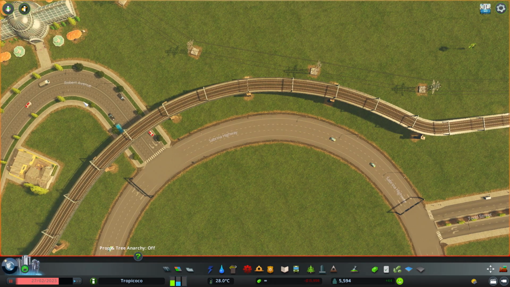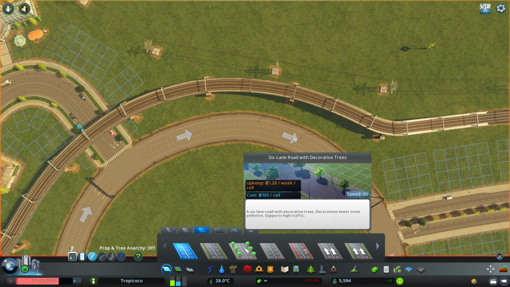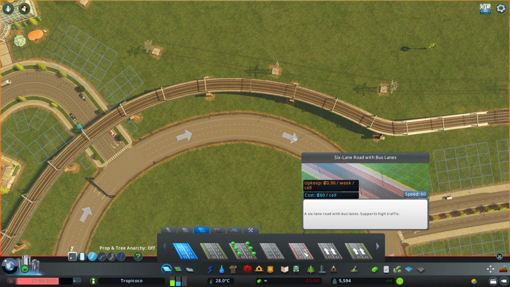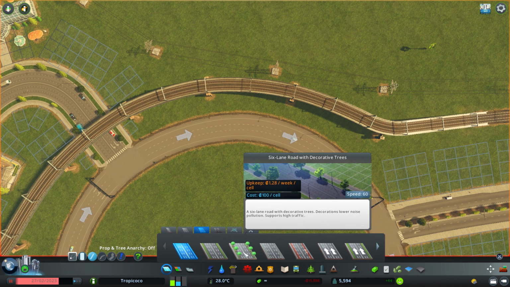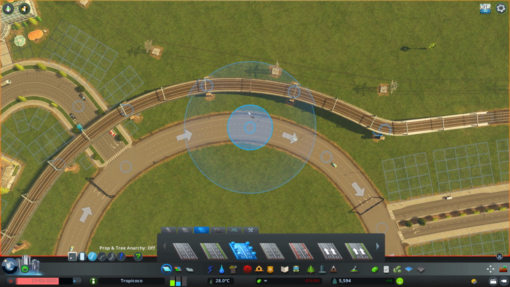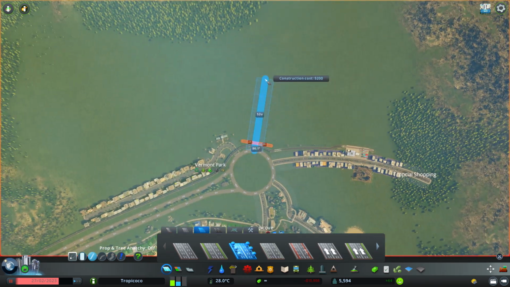So we want probably a 3-lane road, 6 in total. And we'll use... do we want to use... now, there's going to be lots of buses coming to and from here, but not much other traffic, I don't think. So we could get away with a 6-lane road with decorative trees. That might work. And it's just going to come in a straight line, just like that. Bam. And land somewhere over here.